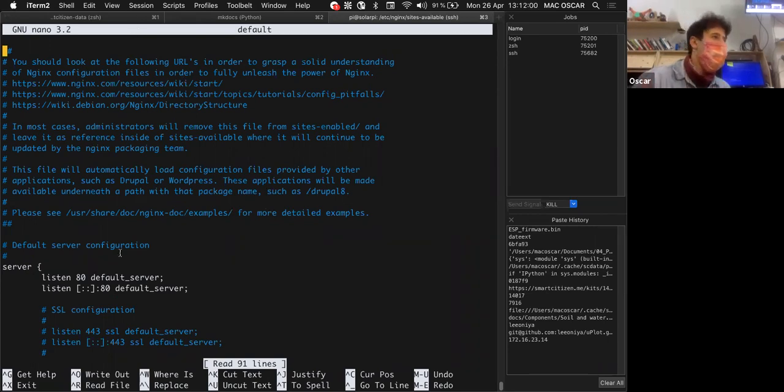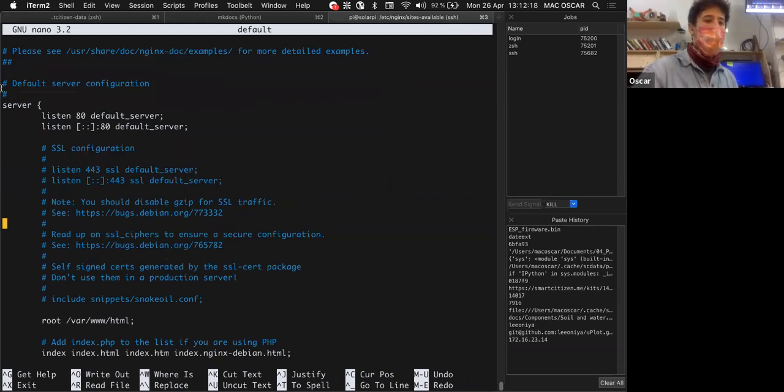You can change it, and you can have a lot of different configurations, etc. But I haven't done anything yet that requires more than one server in the same machine. With one file, you can configure a lot of applications. And here, if you look at it, we already have the default server configuration, but that basically says server, listen on port 80, so HTTP.